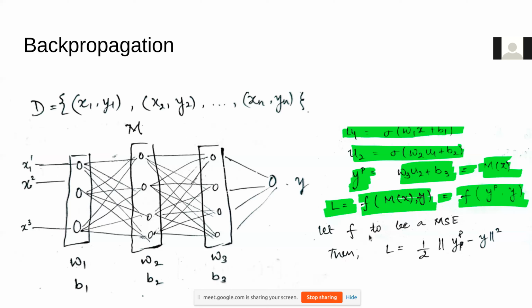Now we have defined here the loss function and a network, and also how this output yp is being computed here. The next step is how to update these W's and B's so that this loss function is minimized. To minimize the loss function, we need to find the value of W for which we can achieve the local minima in this loss function L. Now to reach the local minima, what we can do is differentiate this L and move in the negative of the direction of the gradient.